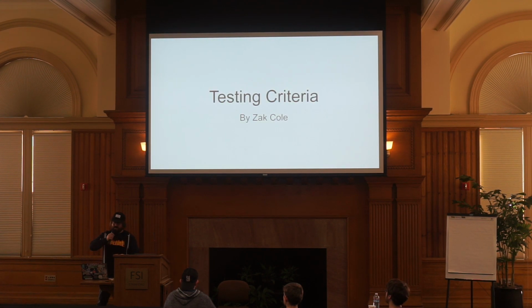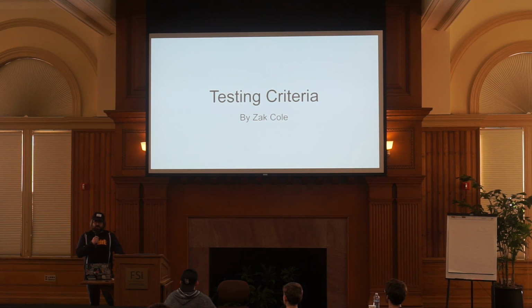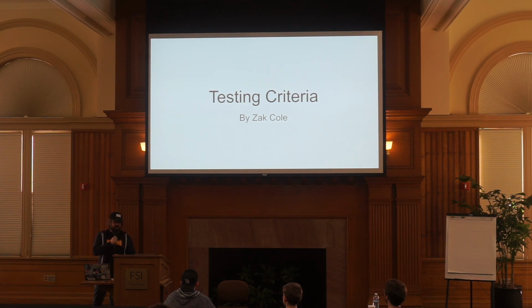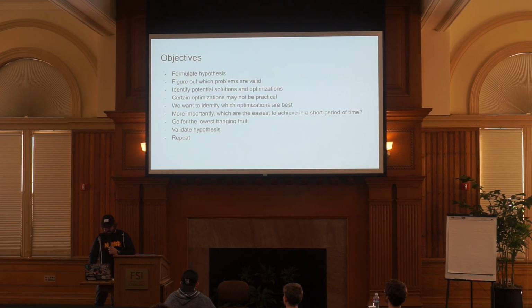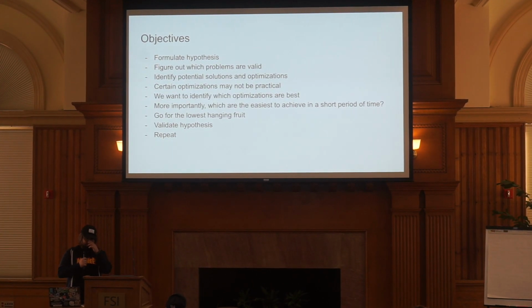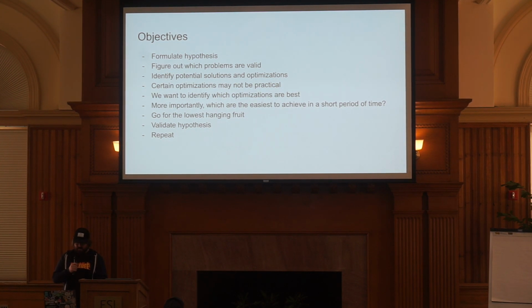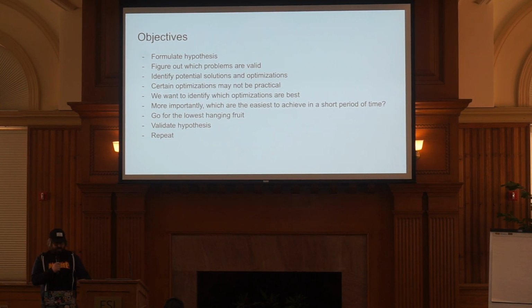Okay, yeah. Hey guys, I want to talk about some testing criteria. Some of this is going to be a little redundant, but I just want to make sure that we're all on the same page and we have some clarification as to what it is we're trying to do here and how we can most efficiently go about achieving these goals that we're setting for ourselves. I'm a proponent of doing this in an accurate and deterministic manner. So we need to have a structure to the way that we're testing and validating all of these hypotheses.